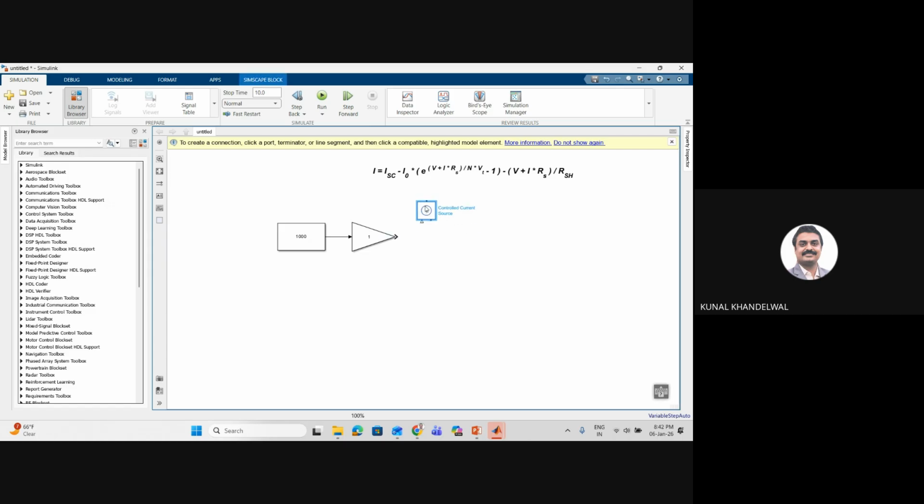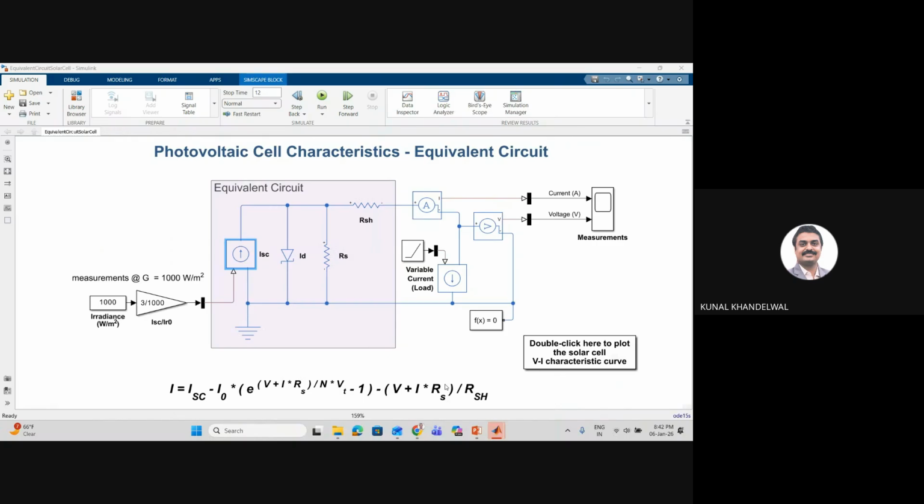You can see I've been able to drag this controlled current source. Similarly, we can keep on adding all the elements like this. So this is diode, this is controlled current source, series resistance, shunt resistance. I will require sensors over here. So I have current sensor, I have voltage sensor.